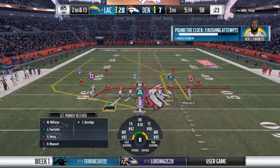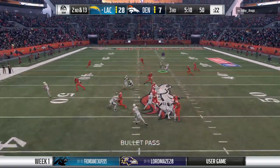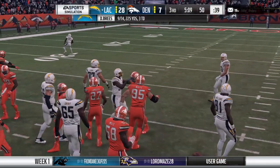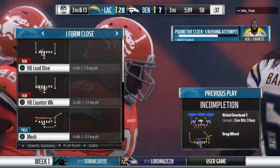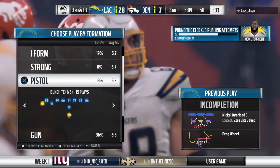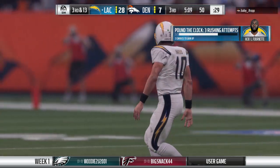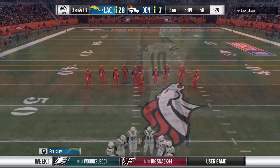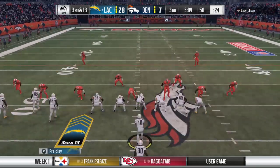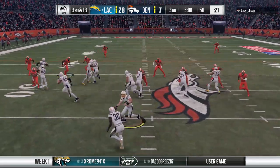And some changes here as the D-line separates some. From midfield, here's Breeze. And the hit jarred loose. It's incomplete. Well, the numbers have been good in the passing game, and certainly a big reason why they have the lead. But now here, third quarter, maybe go to the run game a little more? Yeah, perhaps. After that incompletion, a little credit to the defense for shutting them down on that play. Maybe you try and run the football a little bit more in this spot. But they have to feel good about how they've been throwing it overall.